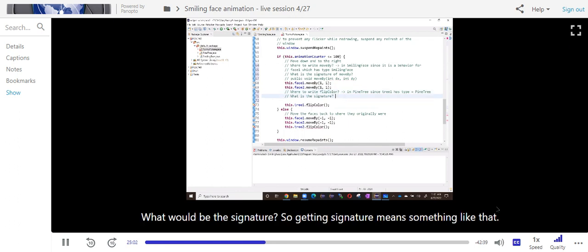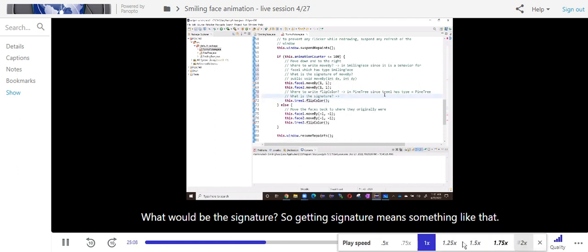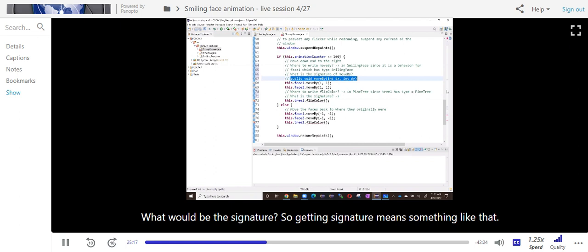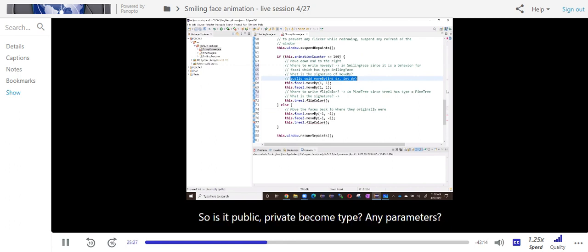What would be the signature? So again, signature means something like that. So is it public, private, return type, any parameters?